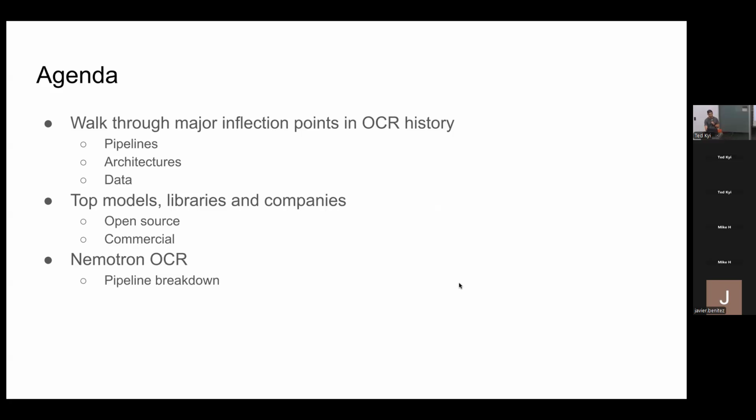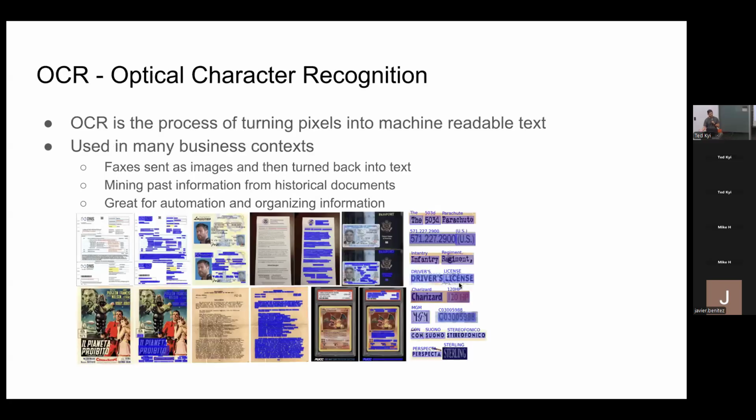So just to rewind, optical character recognition is basically turning the pixels of an image into machine readable text. You have an image of a document and it's just a bunch of pixels, and you have to say, okay, what are all of the words on this document? And then ideally you want to understand the layout, maybe some tables, maybe something else in the document. You want to go image to text and then say, what does this whole page say?